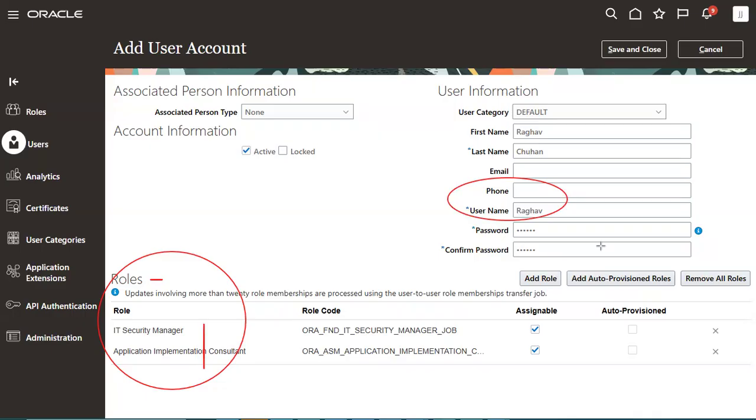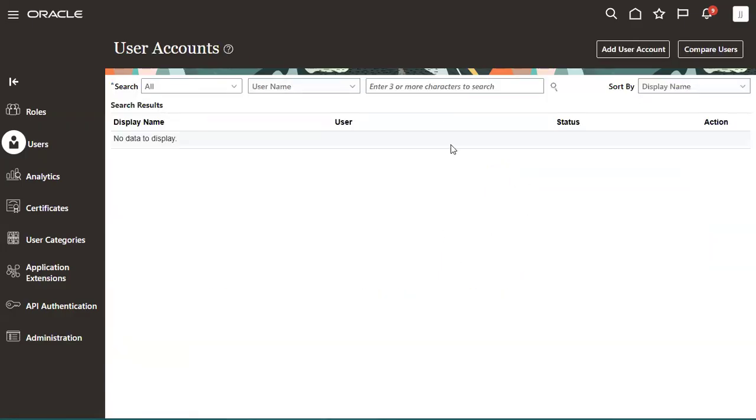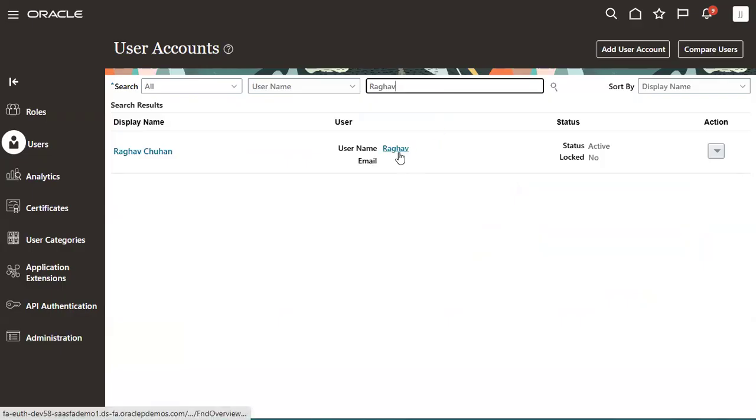Now go for save and close. Now what is the username? Raghav. If you want to make some changes after some time, you can search for the user here.